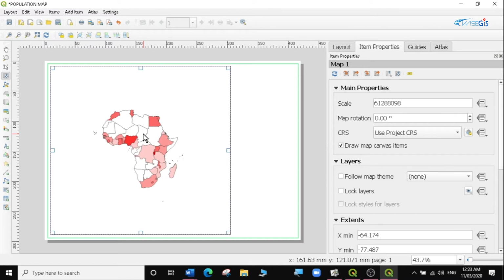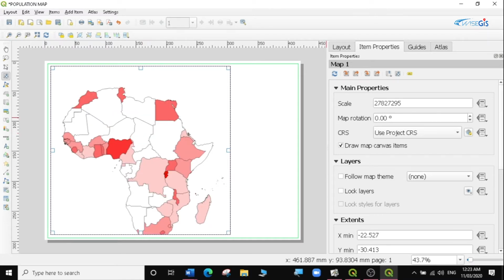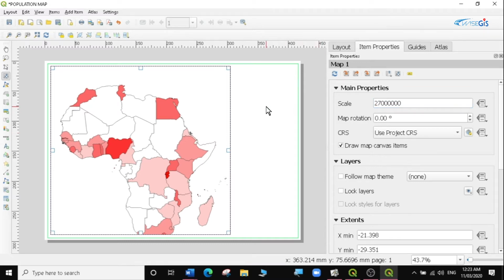You can see if I'm scrolling my mouse to zoom in and out, and when I scroll, these values actually change. So I can scroll to that, and you can see it is 27 million. Yes, 27 million 800, and so I'm going to customize it to maybe say 27 million. So I'm just going to delete everything here, and you can see it's now much bigger and much better.